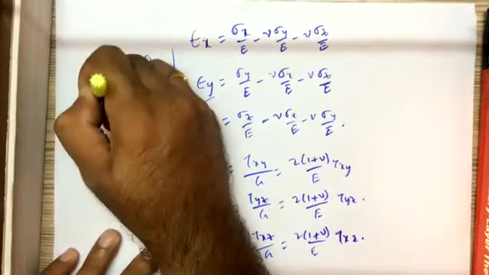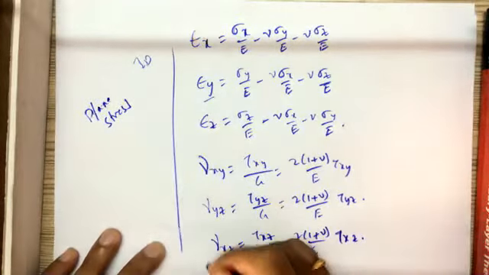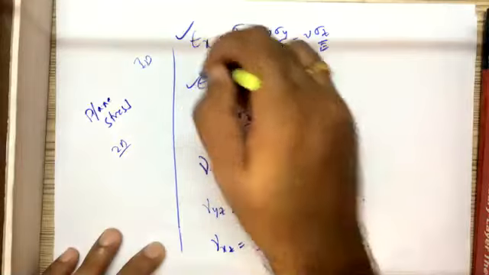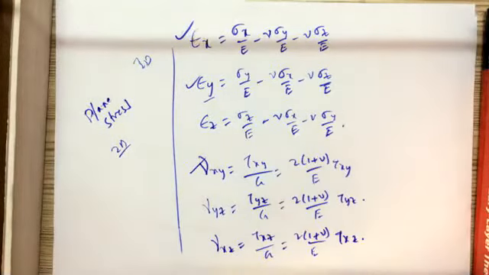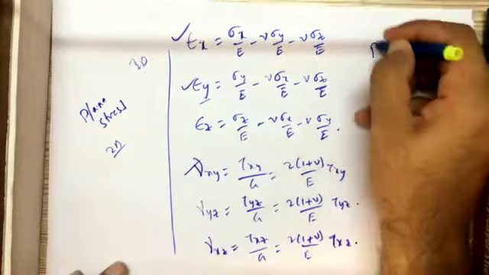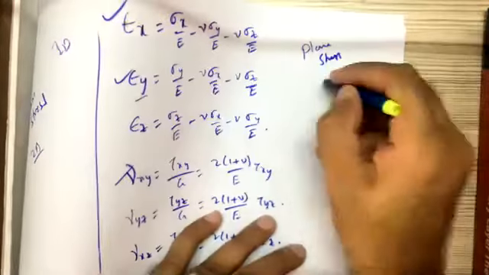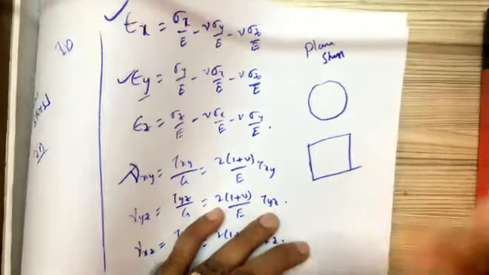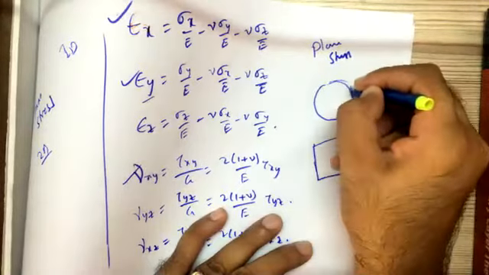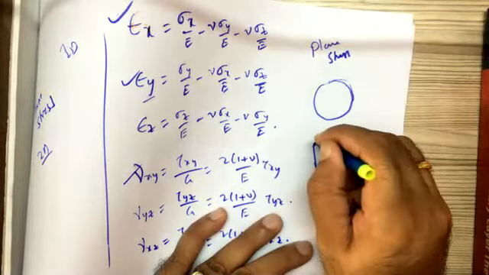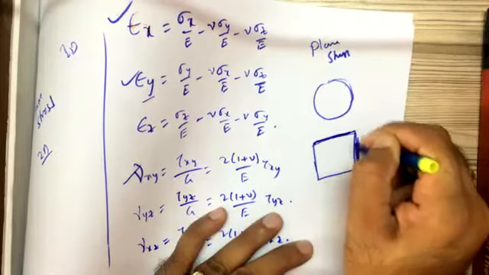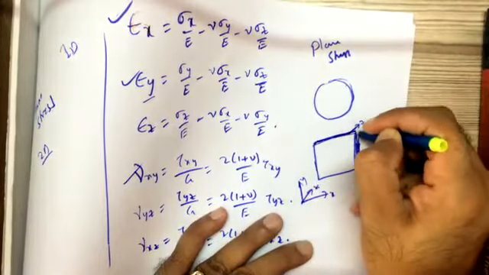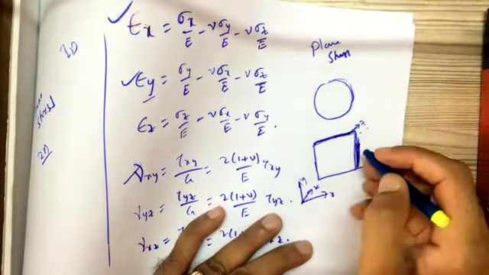The problem is given as plane stress, right? For plane stress, which is 2D, you don't need all of this. You need epsilon x, epsilon y, and gamma xy, right? So for plane stress, like a simple plate, whatever the geometry is, the thickness should be very, very small. In this case, it is given as a plate. If you say this is x and this is y and this is z, the z direction, the thickness, is very, very small. So we can consider this as plane stress.